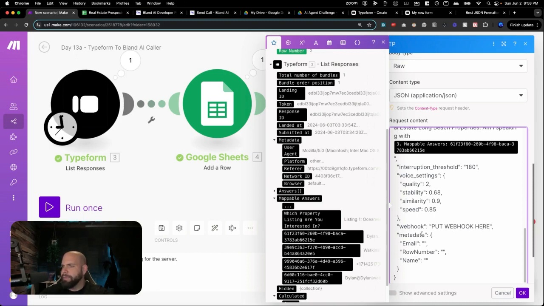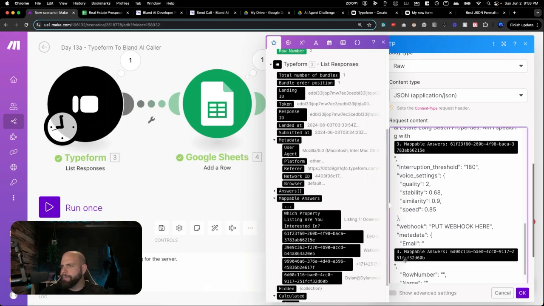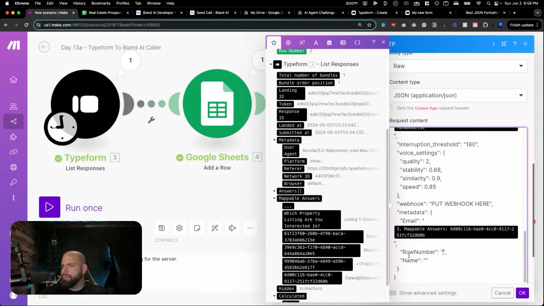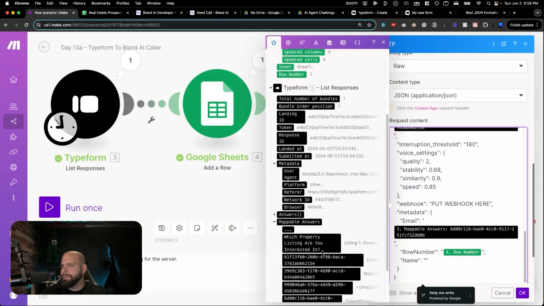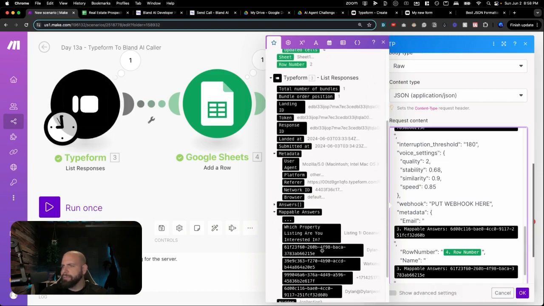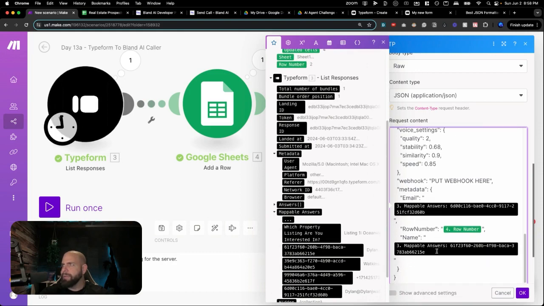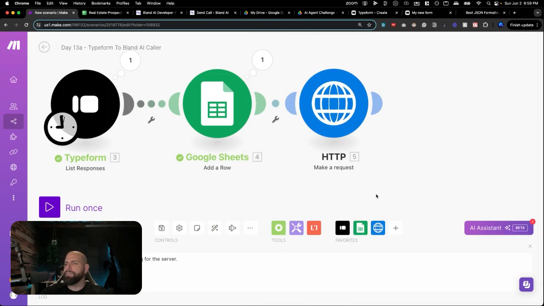And then the other information that we have in here, we want to have the email. So we're going to add in the email right here. Row number, we just want to know like what row this is on. So we're going to go here, row number 2. So we can maintain that same row. And then the name, again, we're going to go back to the name, which will be the first name. We could bundle it together, but just for simplicity's sake, we'll just put my first name inside of here. And that should be everything right inside of here. I'm going to hit save. And now that we've got that saved, we're going to pop over to a second scenario.